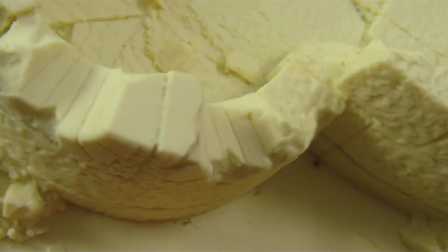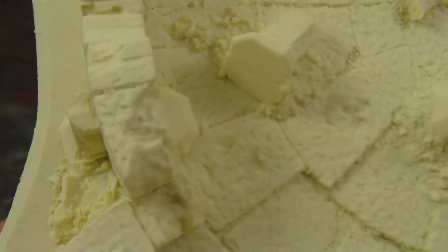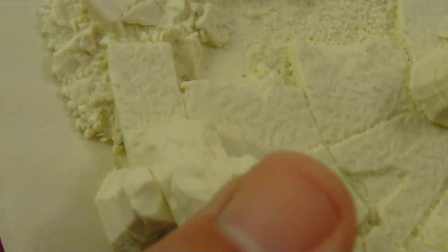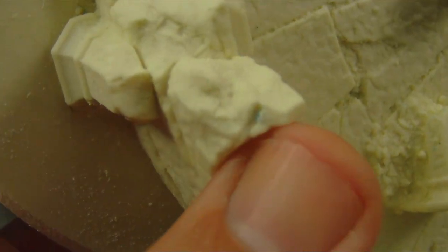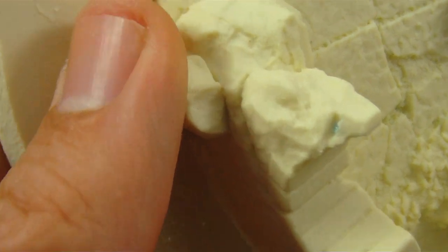So I really tried to add a lot more detail to the tops of the walls than I have in the past, and chip them at a slightly smaller scale so that it would look a little bit more appropriate than just, say, having this block, like right here, just cleaved off with a big flat face. That's just not going to look right to scale.